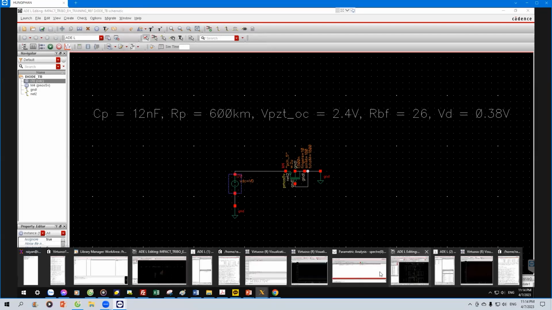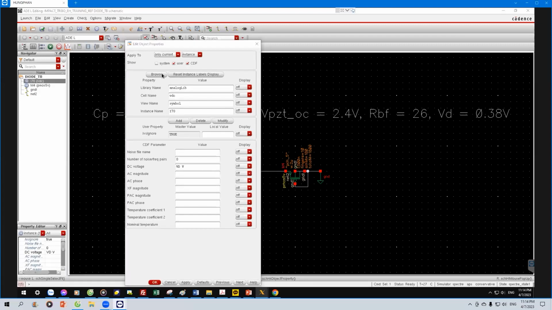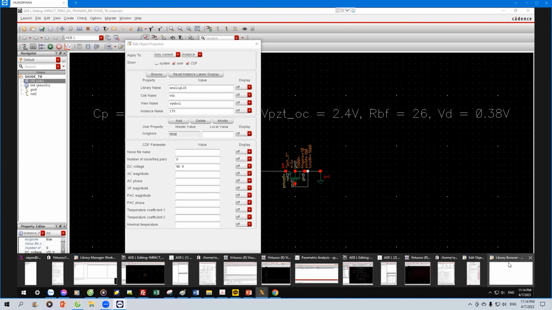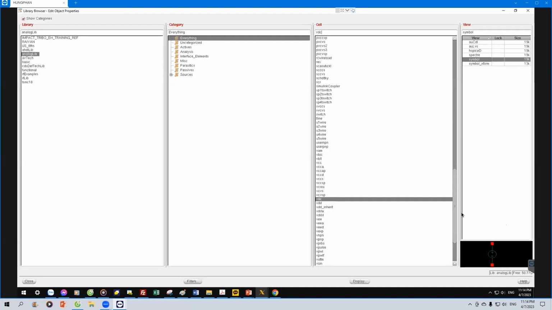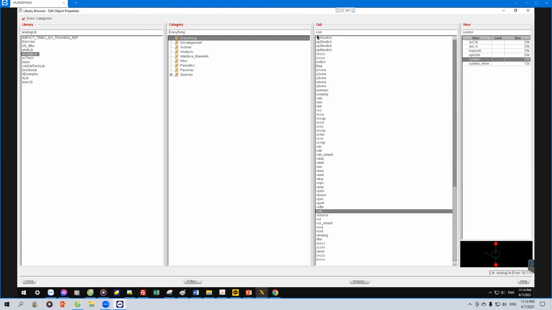Again, in the analog library, you will have VDC, DC voltage, and we will use VSIN, right?